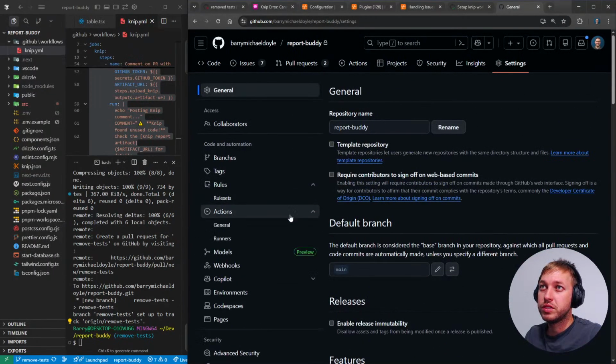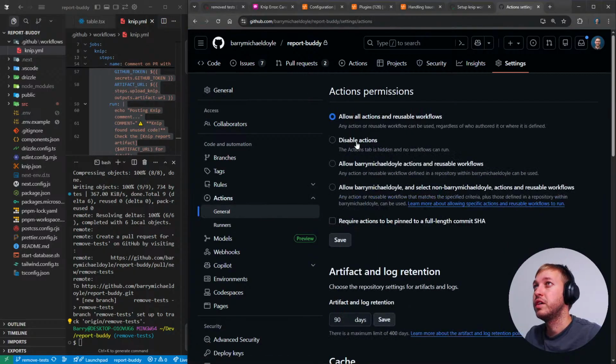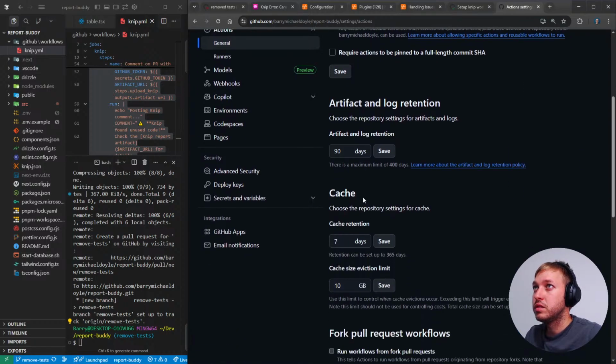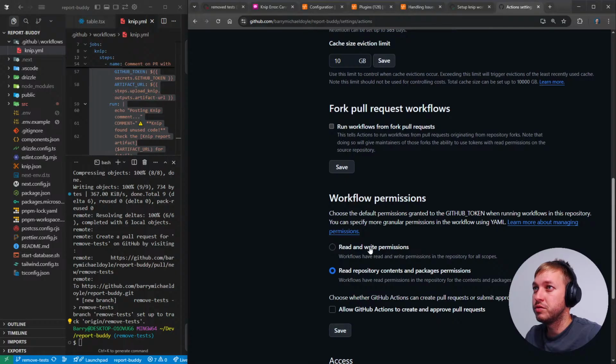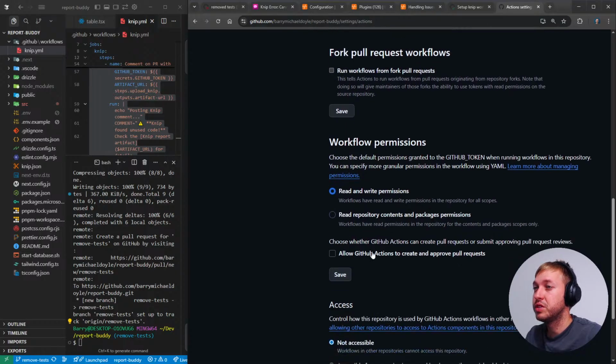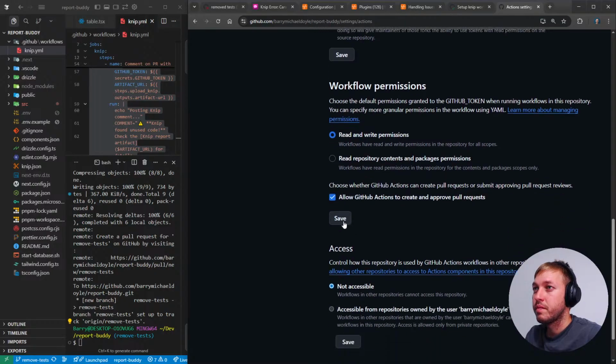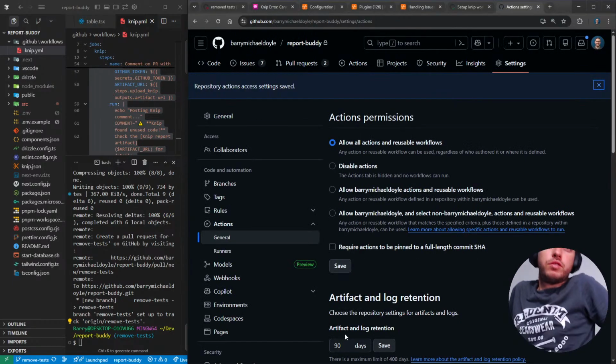Their rules, actions, general actions, I guess. Choose for pull request actions, workflow permissions, read and write permissions. Sure. Actions accessible from repositories owned by the user, me. Yes, cool. That's done.